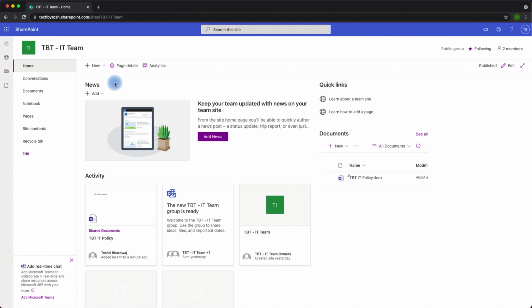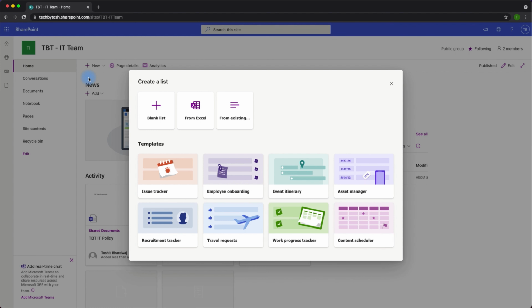So let's go ahead and create a task list for our IT team. To do that, I can simply click on the new menu where I can see there are a number of different options. I can create a new list, new document library, pages, news post. For now, let's just click on list.